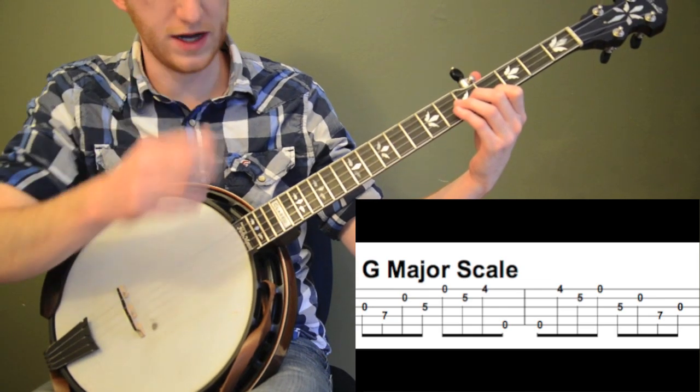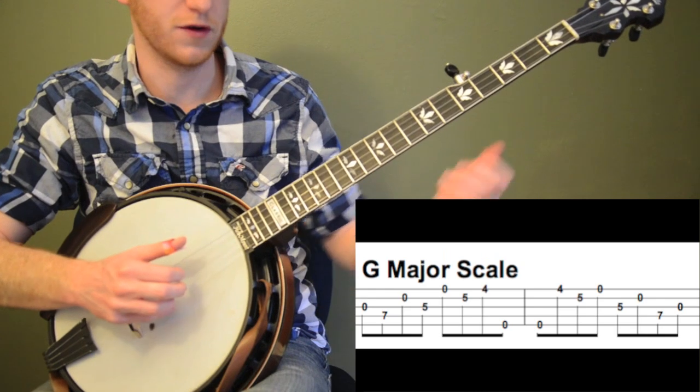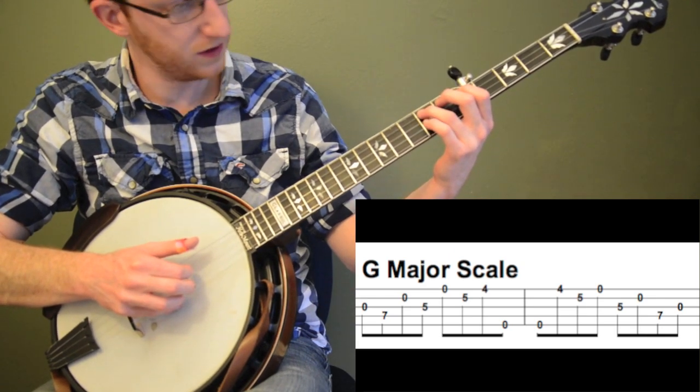Kind of really working your index and middle finger a little bit more than maybe you're used to if you're playing Scruggs style. So here we go. I'll do it a couple times.